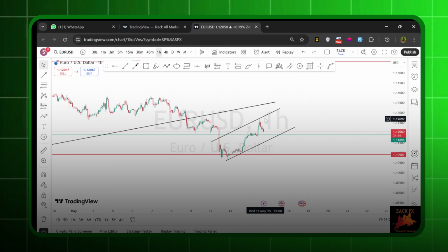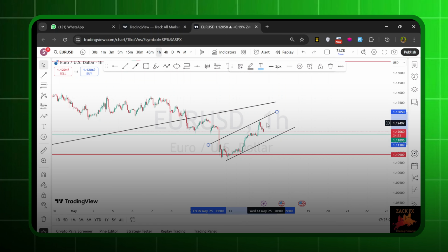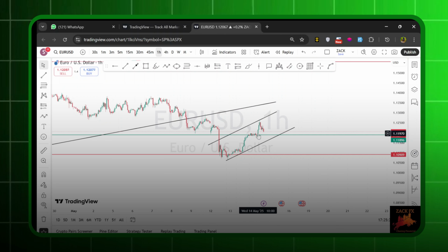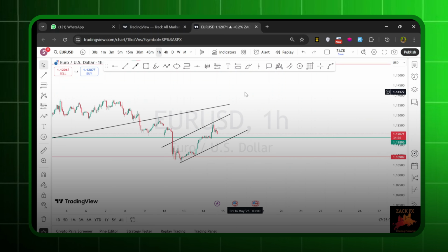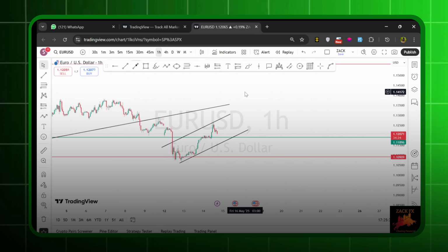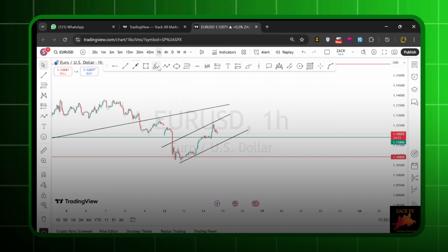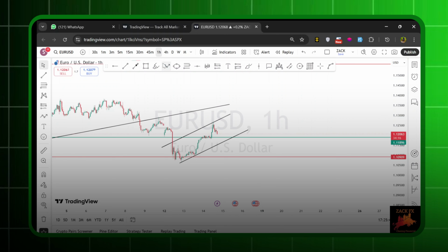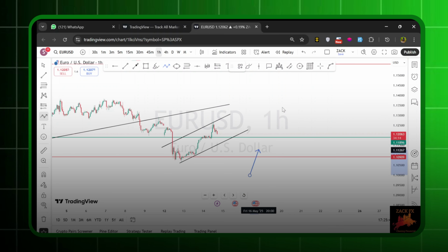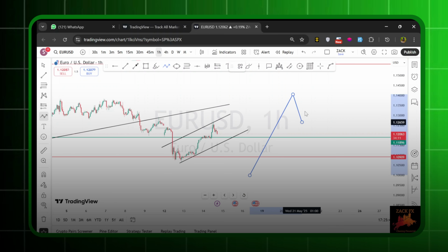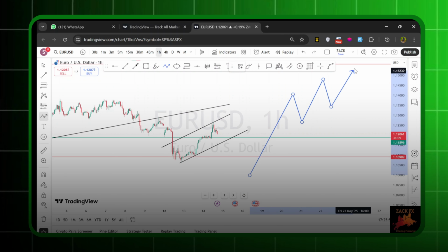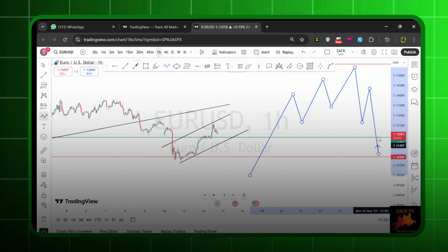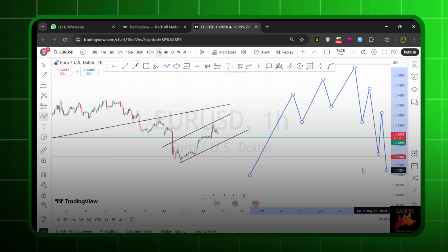So what I'm seeing now is some sort of a continuation pattern in this market. You can see we've been having a bearish momentum. The market looks like it's correcting. You know, the market moves in phases: the impulse phase, the corrective phase, and the impulse phase again. What I mean is the market never goes up just straight like this. What the market does is that it goes up and then comes down a bit, goes up, comes down a bit, goes up, and then changes momentum. Something of this nature.